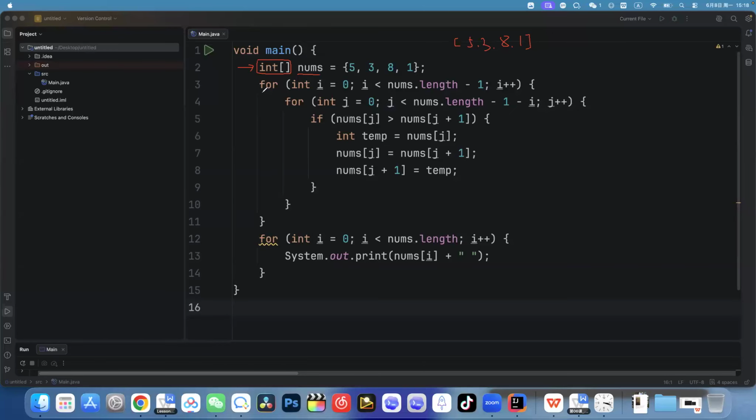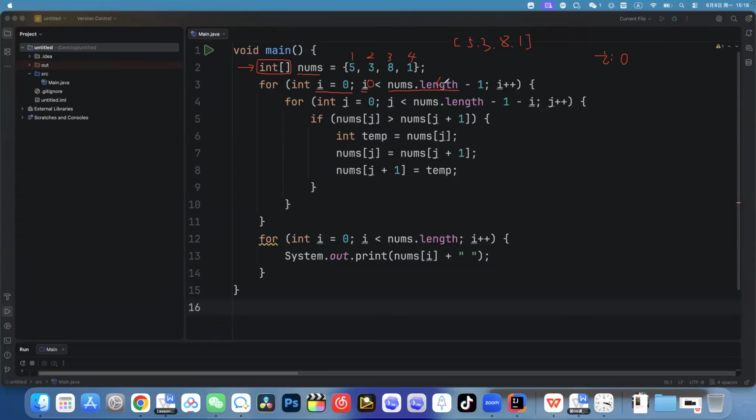So here, in this for loop, we got i. At the first, i is 0, right? Here, i is 0. And the numbers' length: 1, 2, 3, 4.